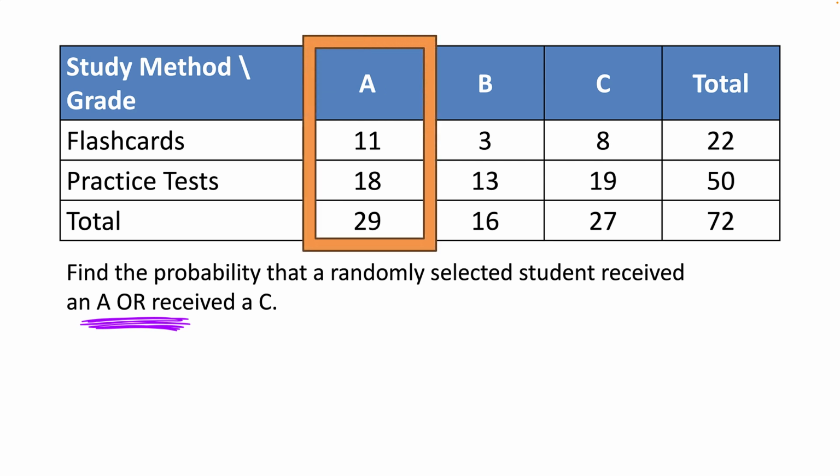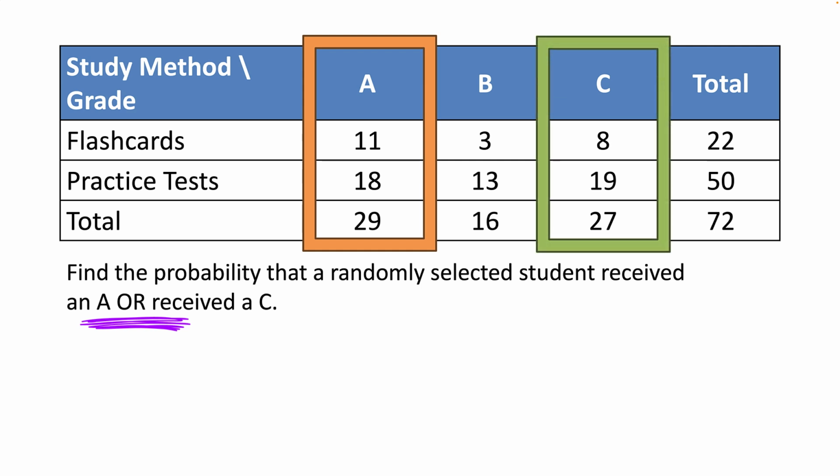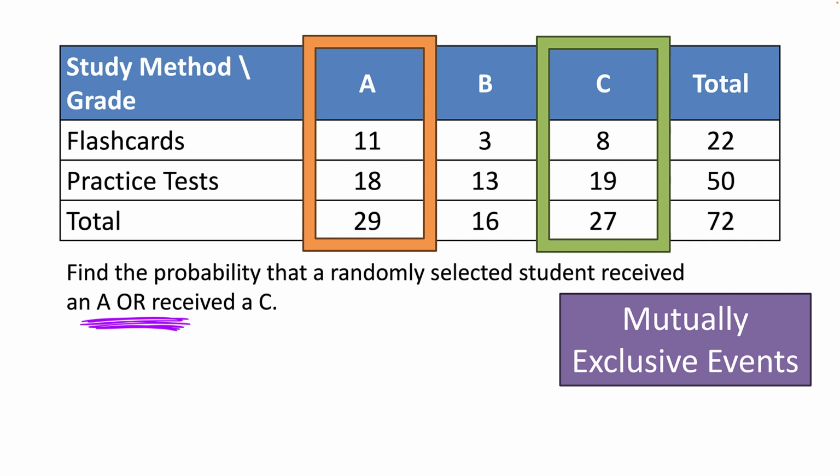So we see that there is a column for all students who received an average grade of A, and another column where students indicated they had an average test score of a C. Notice that these two columns do not overlap. And also, if you think about it, a student cannot have an average test grade of an A and a C at the same time. These events cannot occur at the same time, so these events are mutually exclusive. Mutually exclusive means that the events cannot occur at the same time. When you're given a contingency table, you can see that you have mutually exclusive events because they will not overlap or intersect.